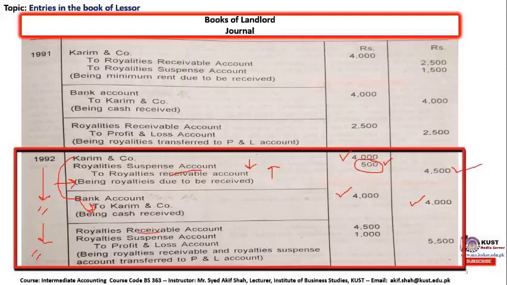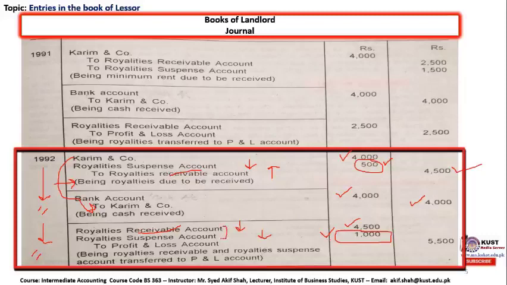Third, in 1992, once again we have to transfer the amount into the profit and loss account. So the royalty account, which was the revenue account, has to be transferred into the profit and loss account. When there is a decrease in a revenue account, it is recorded as a debit entry. However, the time period allowed for short working was only 2 years, and since the 2 years have passed, the remaining amount in the royalty suspense account or the short working suspense account is no more recoupable. Therefore, the company's liability has been decreased by the remaining short working, which was 1,000, and it will be debited, because in order to decrease the liability, we have to give a debit entry.